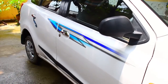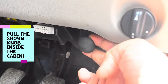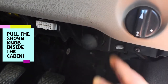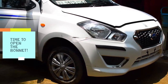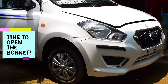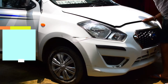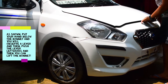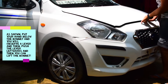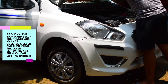Starting with, open the gate and then pull this knob to open the bonnet. You will hear this noise. Now let's see how to open the bonnet. Insert your hand like this and you will see a lever kind of thing. Push the lever leftwards like this and then lift it. This is how you open the bonnet.